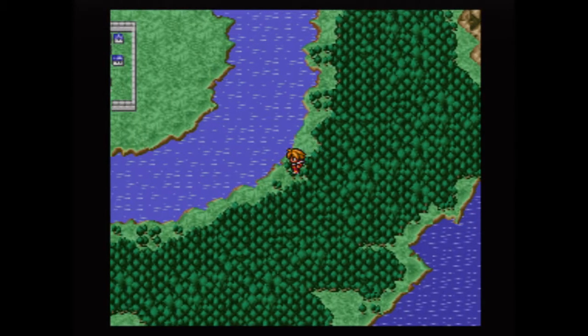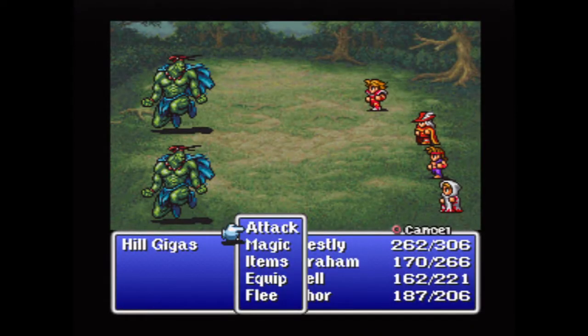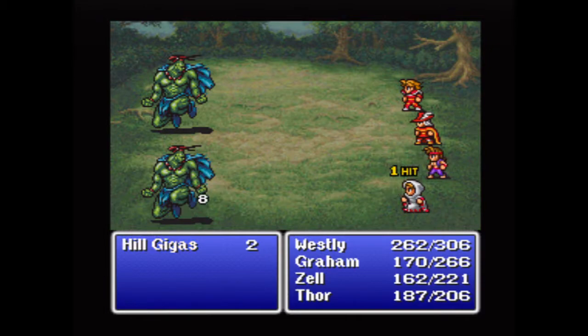Oh, what's this? Oh, there's a town there too, but what an odd... about to say what an odd-shaped lake, but yeah, here's the Hillgeigus. Alright, these ones, I will officially be trying to take out. As a reminder, 240 hit points, 76 attack, 12 defense, 120 magic defense. Not weak to anything, not strong against anything, other than maybe magic, because of the high magic defense.